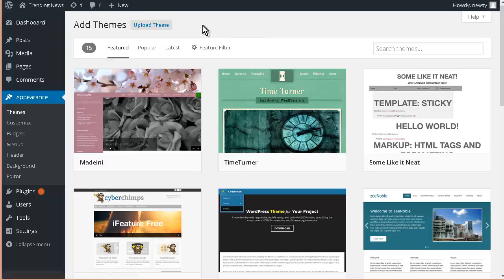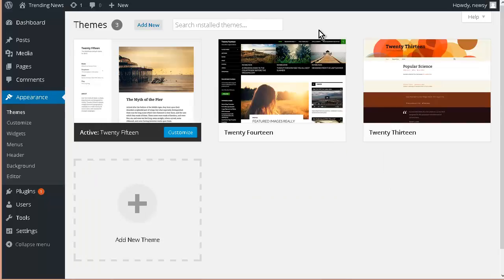You can also go to Google and do a search for WordPress themes and download one of those if you want. But I'm just going to keep it simple because as long as the site looks decent, it doesn't really have to be anything special. It just needs to be functional. So that's what we're going to do. We're just going to use the default theme. So let's go and customize it. So we'll go to Customize here.